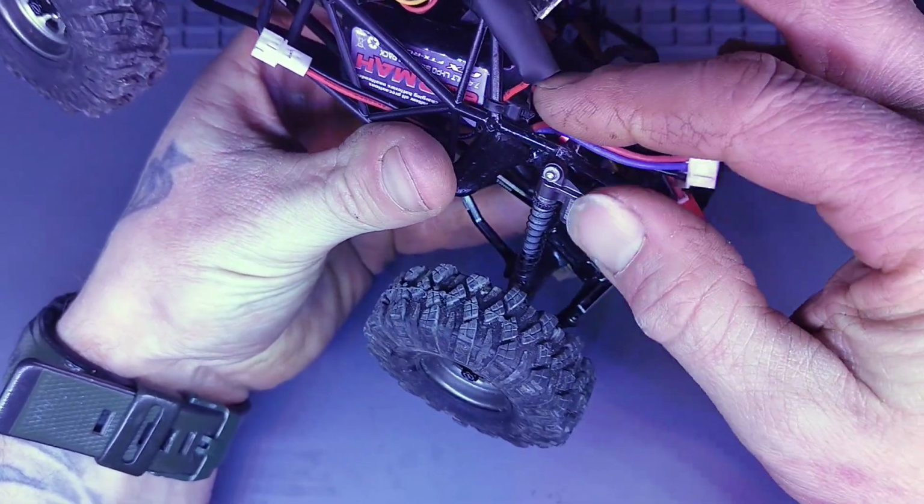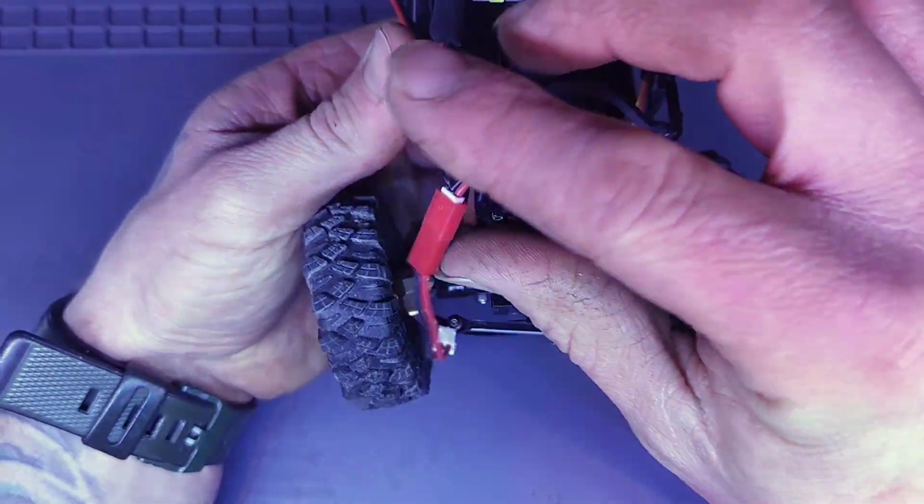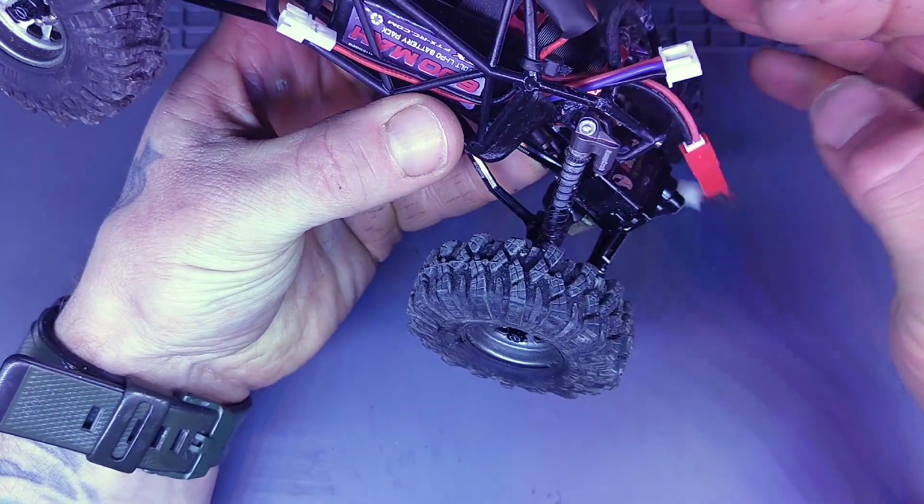FMS batteries off of the Power Wagon. I actually really like these. They just give you a little bit longer play time.